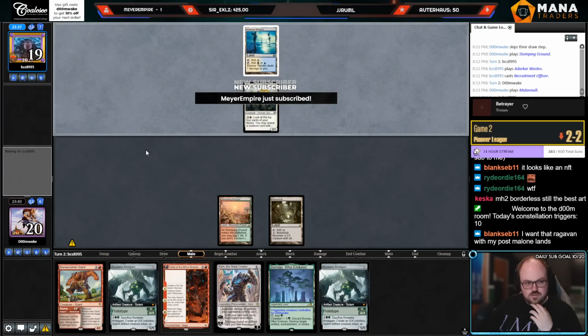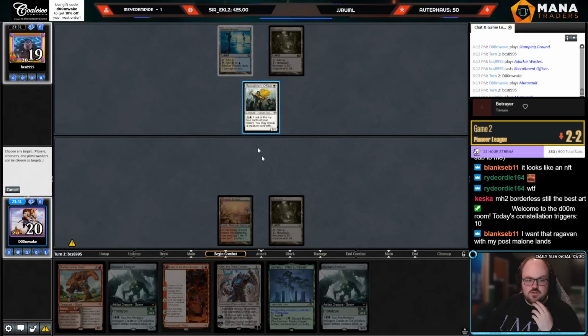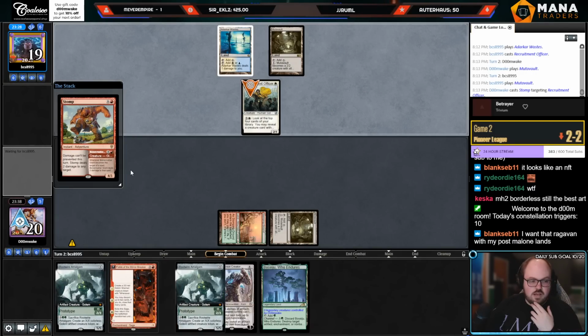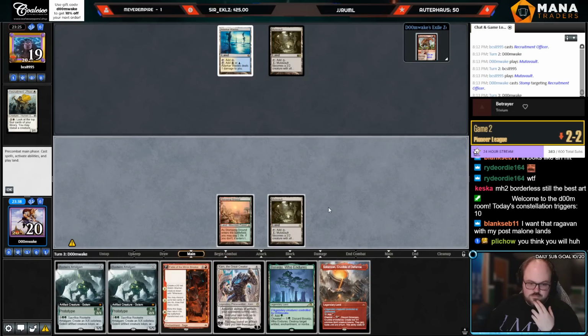I should kill that on my turn, in case they had Brave, but... Meyer Empire, thank you for that Twitch Prime. I'm going to kill the Recruitment Officer now, because if they have Thalia, I can't kill it anyways. But yeah, I should have done this on my turn. Alright, play your Thalia. Ooh, they don't have Thalia, that's good.